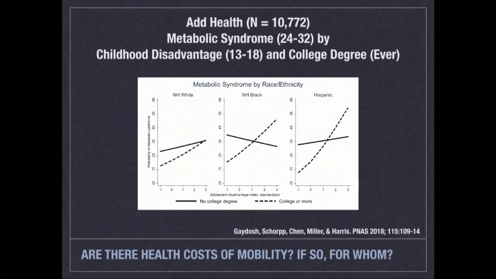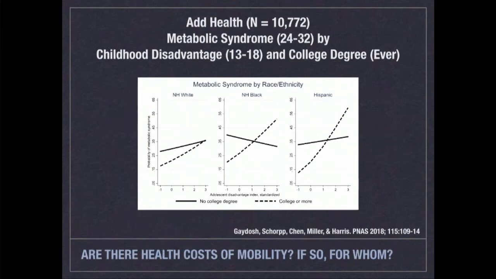for non-Hispanic Blacks and for Hispanics. You see the same patterns that I showed you with epigenetic aging, and again, that I could show you with multiple other outcomes, which is that what we see here is for the most disadvantaged respondents, those who come from families with quite low incomes and neighborhoods with low median incomes, going to college is actually associated with a higher risk of having a metabolic syndrome diagnosis between the ages of 24 and 32. And that's true for the Blacks in the sample, and it's true for the Hispanics in the sample.